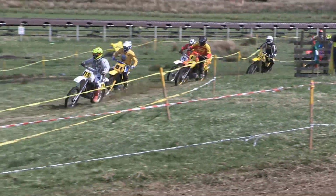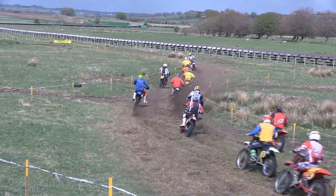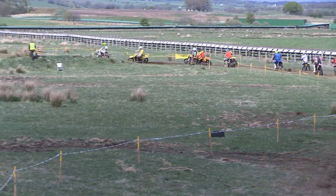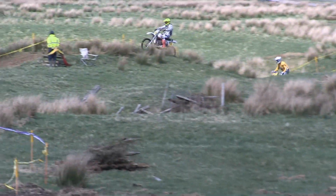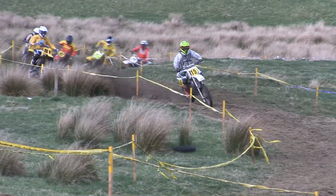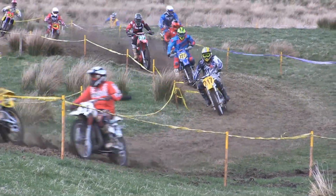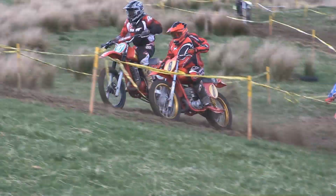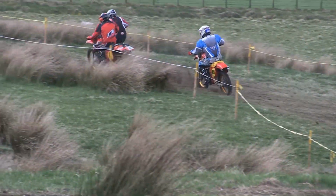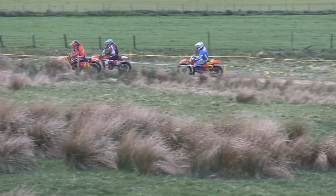So as they leave the line, it looks like Jim Grieve is now back out on his S1 490, and he's made a very good start, and looks like Jim's got the hole shot on his Maico. Looks like Chris Cannon is in second position. So it's number 115, Jim Grieve on the Maico S1. Second is 81, Chris Cannon. Third is Graham Smith. Number 151 just going through is John Stokes. John's hoping to get a better result than his last race when he had that first spill at turn 1.